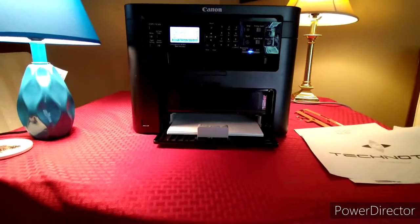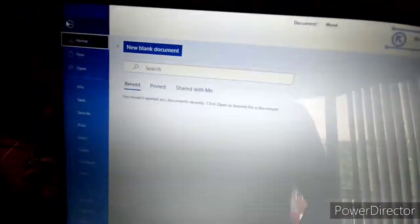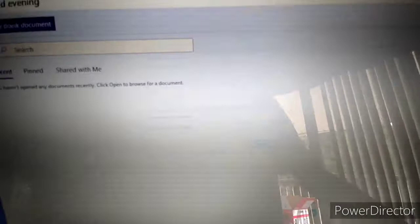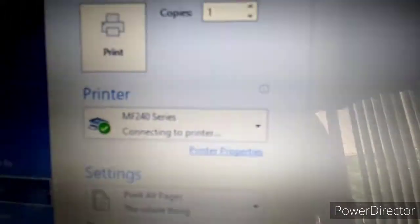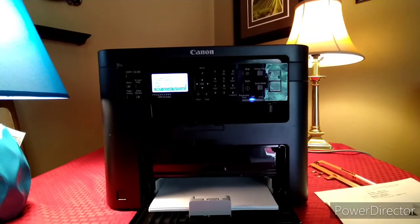You saw it from the phone. Now you're going to witness it from the computer. I typed up a little something in Word. We're going to go to File, then Print — for all my techies, you know you can just hit Ctrl+P. It automatically pops up connected to the printer. There's no Bluetooth, so you have to be on the same Wi-Fi network for the printer to show up whether you're on your phone or your laptop. I'm going to hit the print button.